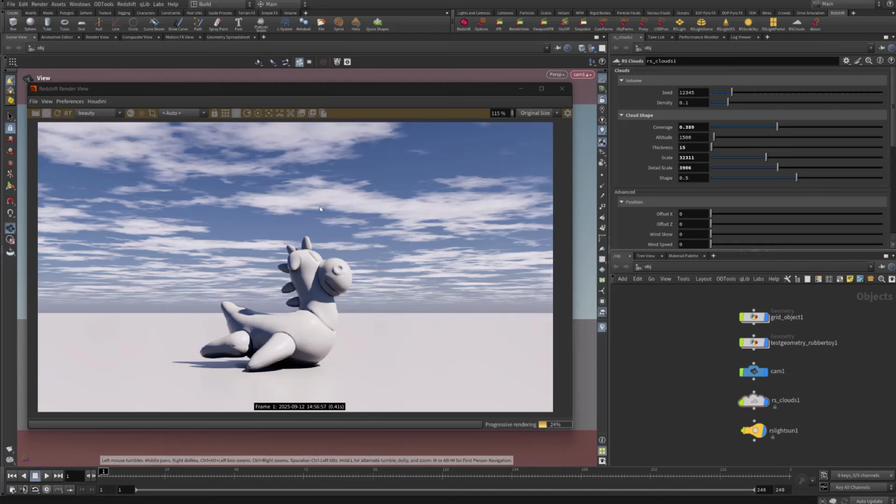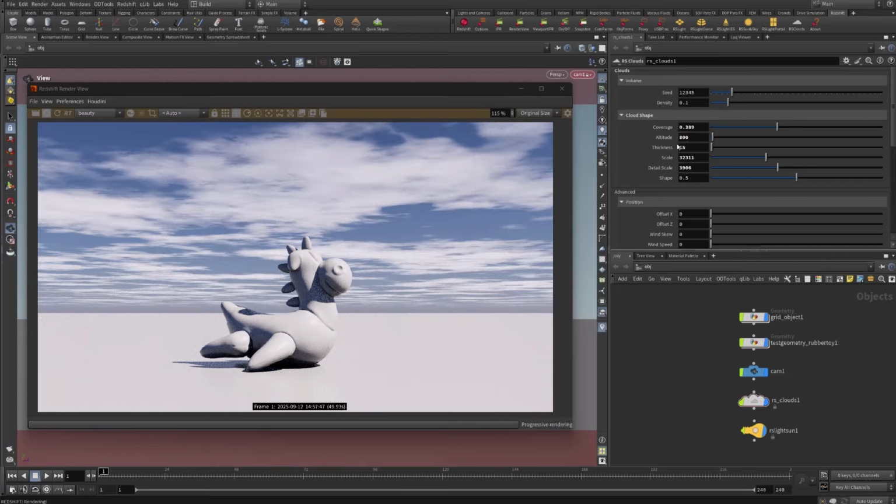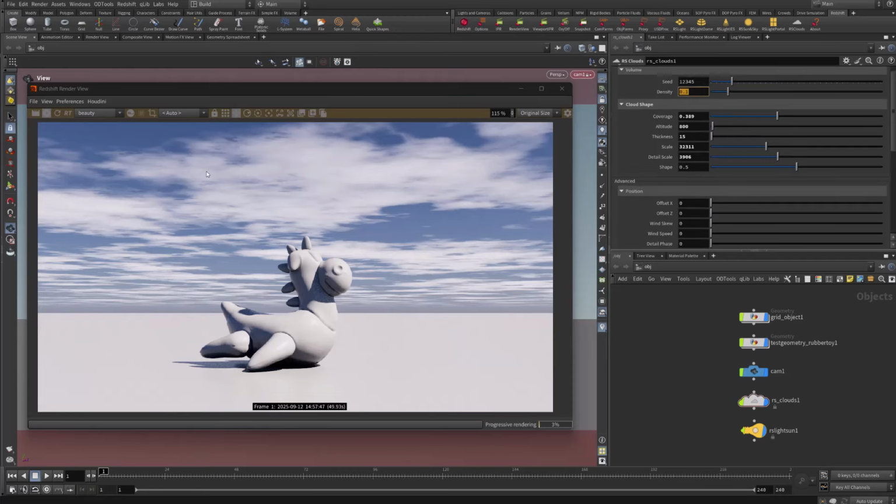If these were meant to be regular stratus clouds, I would probably bring down the altitude even lower, 800 meters, and actually have a high density, or adjust the shader to make them darker. But as you can see, we have a totally different look now than we had earlier, where we have more of a stratus wispy cloud effect instead of a cumulus effect. And that was by adjusting the thickness.